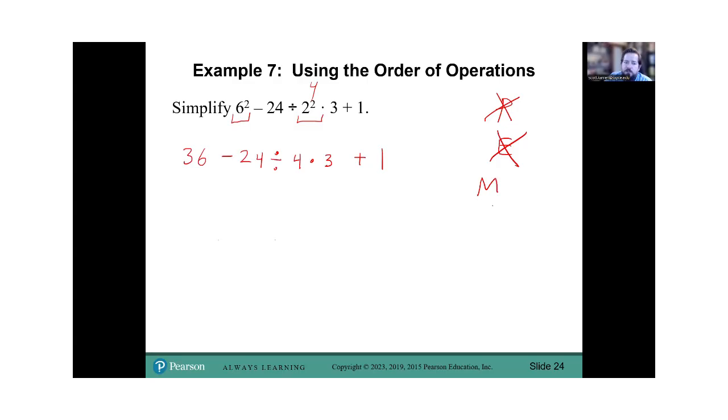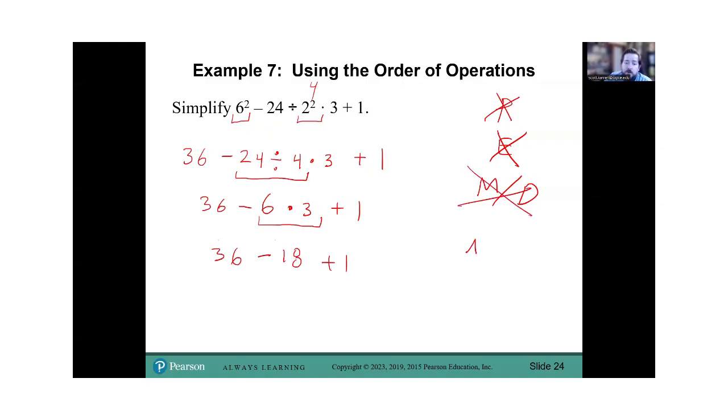I'll move on to multiplication and division. Again, I go left to right. The very first one of these I come to is a division, right? It's multiplication or division, whichever's first, left to right. So I do it. 24 divided by 4 is 6. And I'm going to rewrite everything else and leave it all the same. I'll go back from left to right and look for any multiplication or division again, and I do see one. I've got a 6 times 3, which is 18. And so again, I do that, and I leave everything else the same. There's no more multiplication or division.